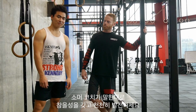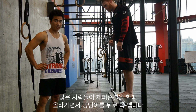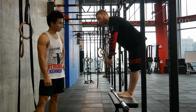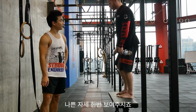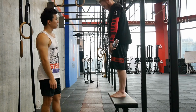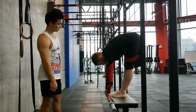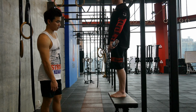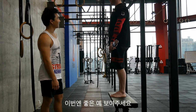Progress slowly. Good advice. So a lot of the time in a Jeppesen curl, a lot of people will shoot their hips backwards on the way up. You want to demonstrate that? Sure. This is bad form. So this is bad form. And how about you show the good form this time? All right, one more time.